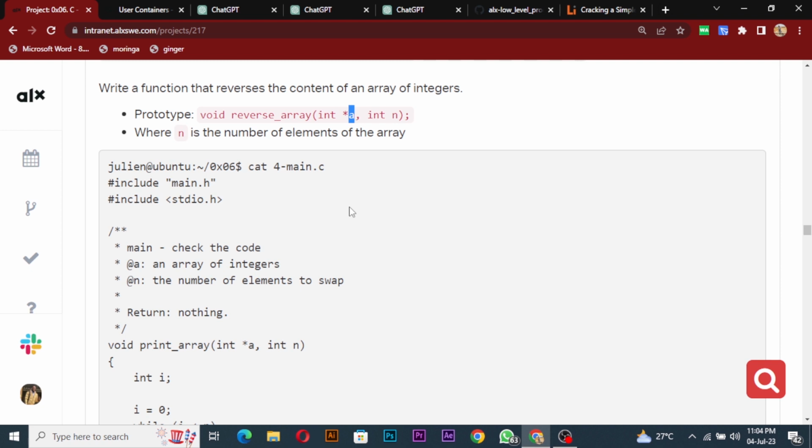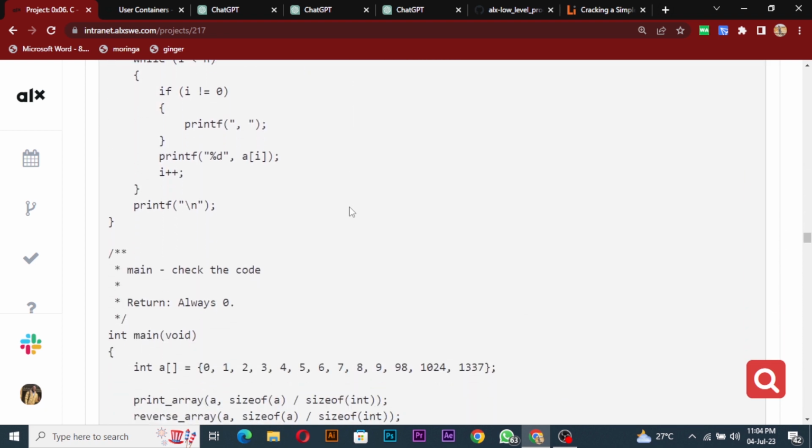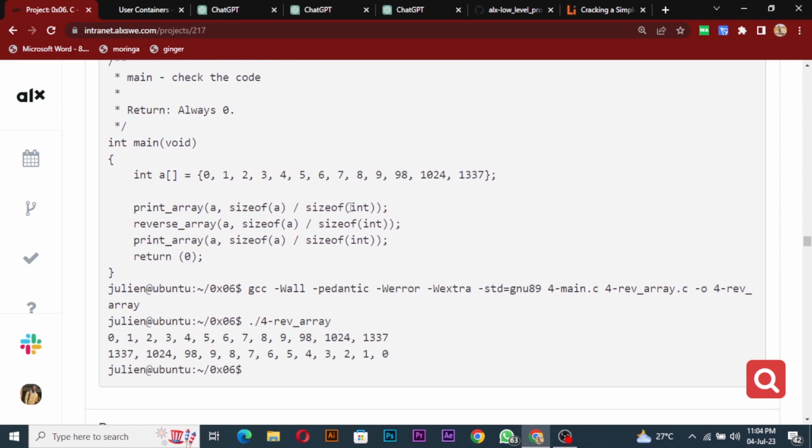And then we are going to probably create a temporary variable to hold it, and then we'll exchange fronts to back, back to fronts, like the way we used to do them. I don't know if that English is quite understandable to you. So as you can see, there's this array, and then when they reversed it, it's printing it from back, right?